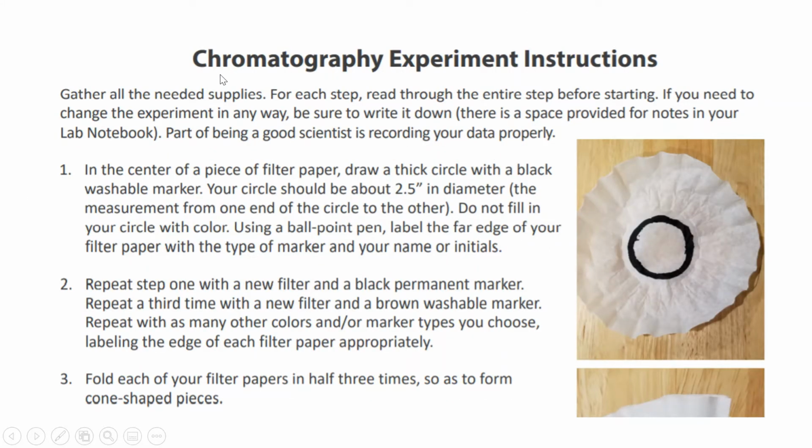Instructions here. Okay, so now what we're going to do is we're going to gather all of your supplies. For each step, you read through the entire step before starting. If you need to change the experiment in any way, be sure to write it down. There is a space provided for your notes in your lab notebook. Part of being a good scientist is recording your data properly.